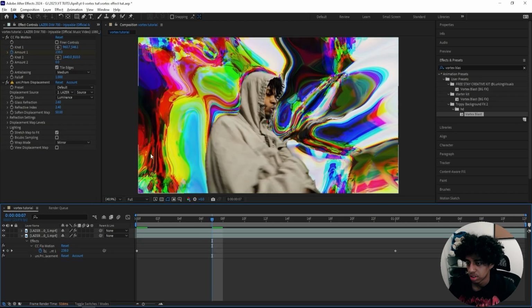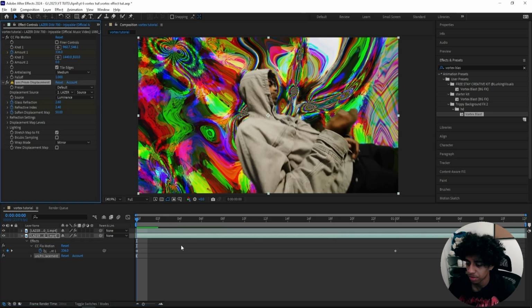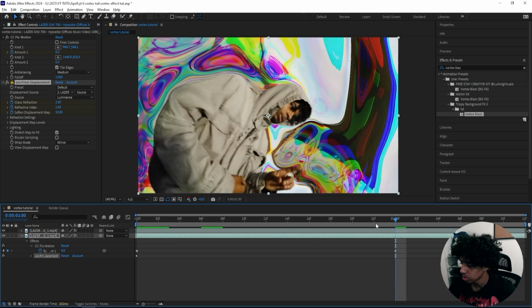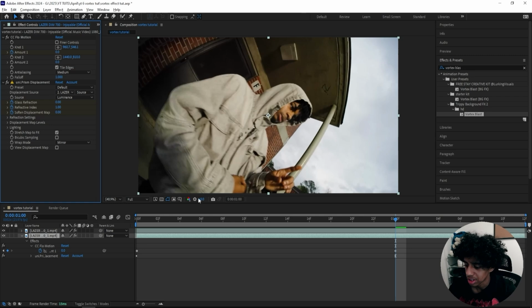And now we got a bunch of colors in here and it's basically all over the place, but we'll be adding on some more effects to make it look a little bit more presentable. So let's keyframe all of the settings that we just messed with and go to 1 second, and let's drag them all down to 0 or just as low as they can go.